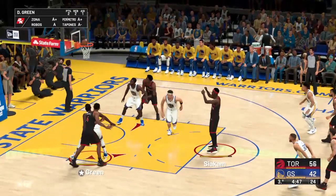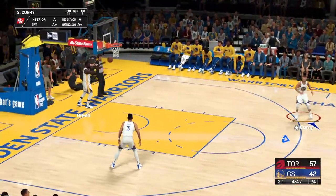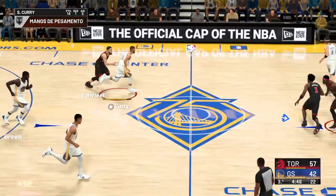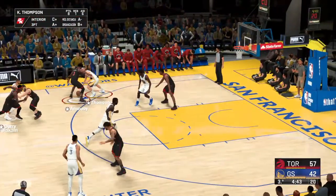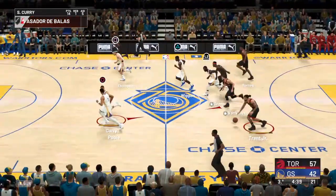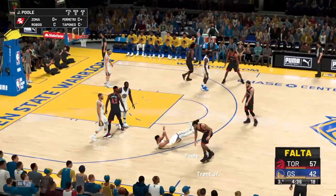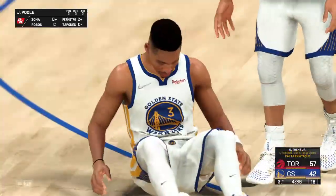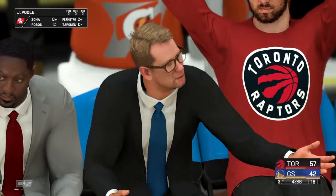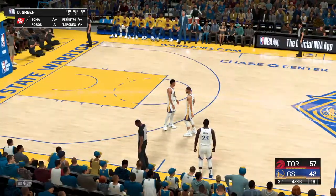Well, Pascal Siakam is a guy described by his coach as a speed player. We know the pressure he puts on teams in transition. He's willing to mix it up physically and sacrifice his body in the post, and this guy will leave it all out on the floor. What a ceiling for Pascal Siakam. And Gary Trent gets the whistle that time. That's his first foul. Oh, great defense there. Anticipated the play and got there first.